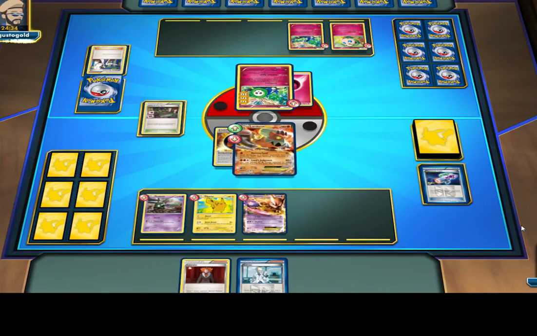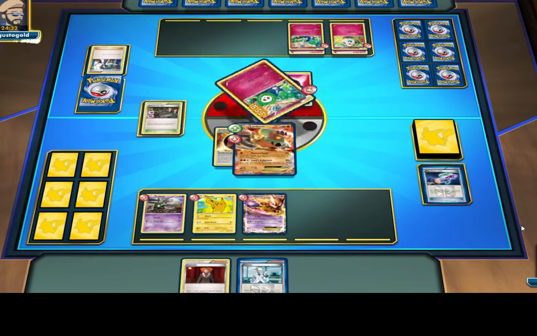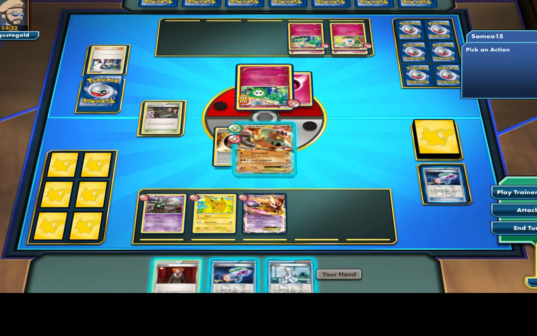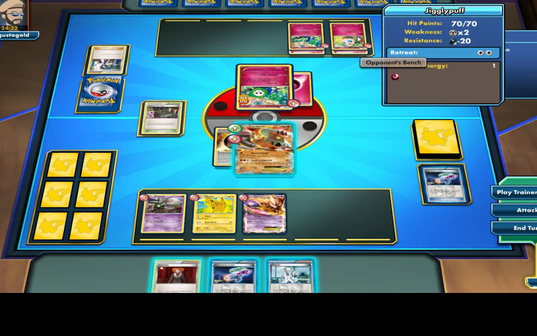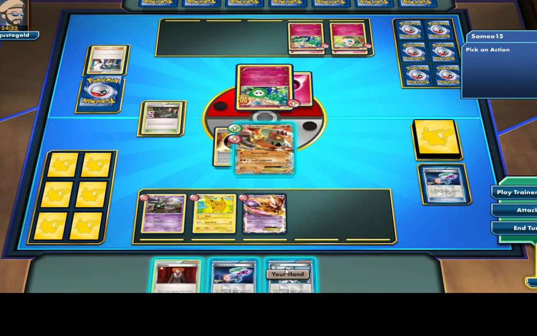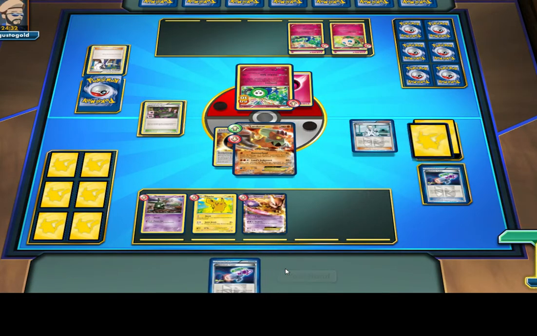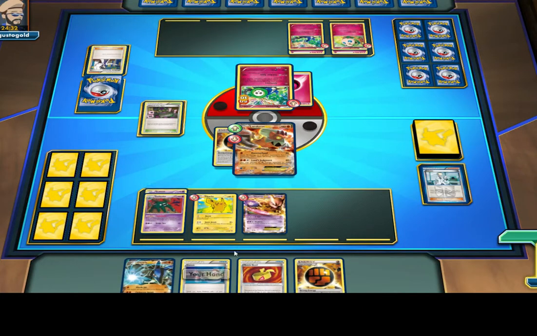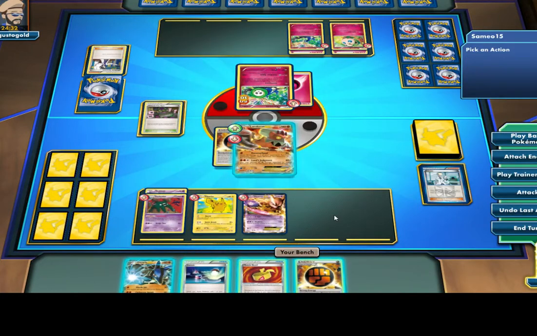I just kind of wanted to wait until my opponent gets more stuff on the bench. My opponent did get more stuff on the bench, like I thought. The Jigglypuff is not threatening at all to me. The Colress. I don't know what to do here. This is kind of when it gets tricky.